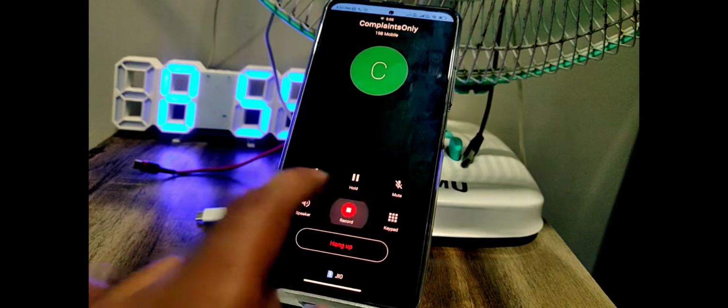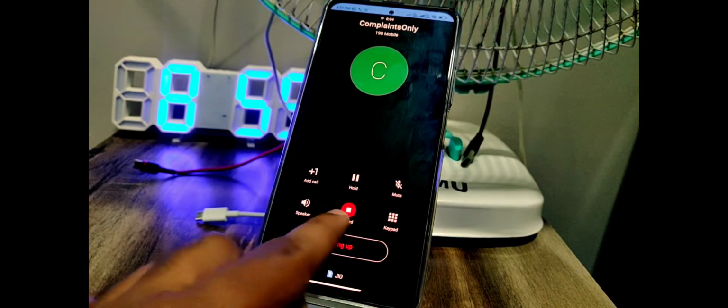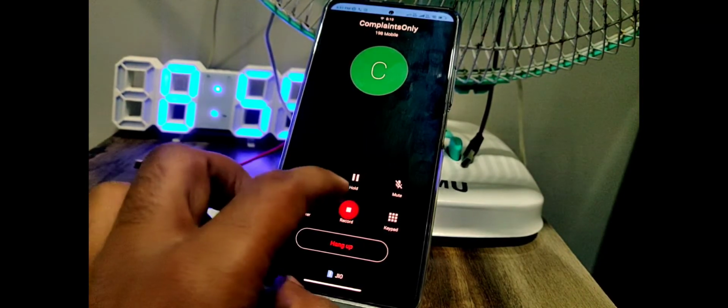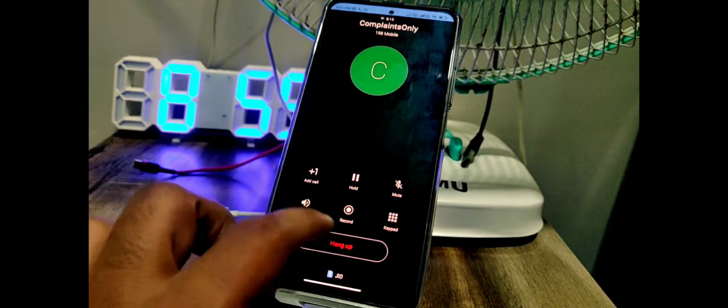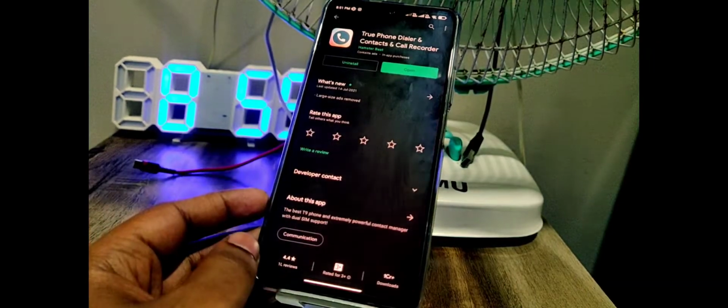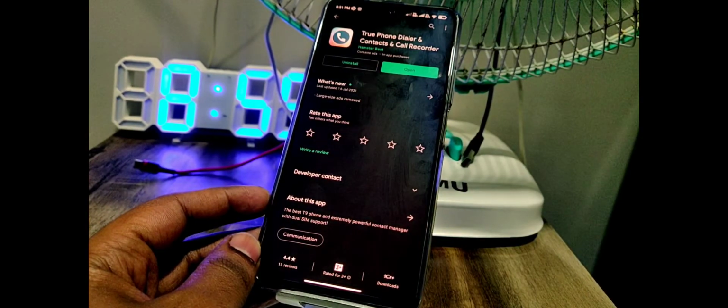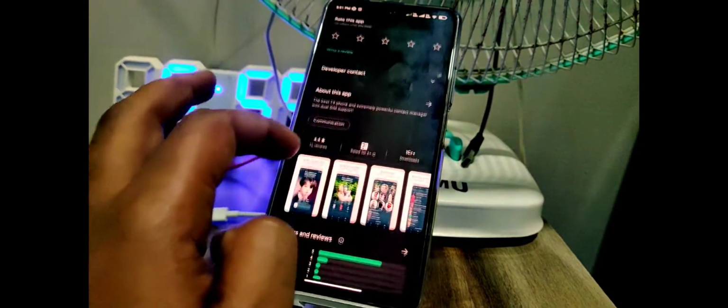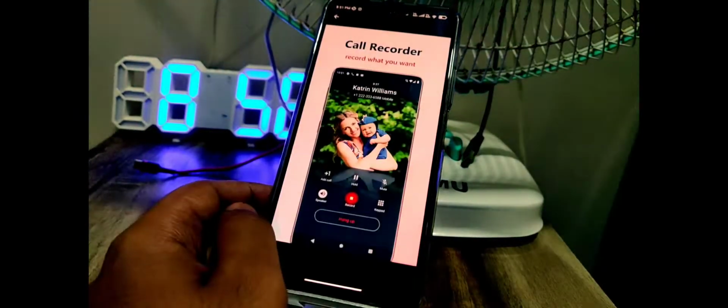As you can see, we have the record option. Once you click on it, it will start recording, and all the recordings are saved in the file manager application. From there you can also listen to what has been recorded, and you can also share the same file, which is the mp3 file that has been recorded with the help of this application. So yes, you can record, you can listen, and you can share your call recording.